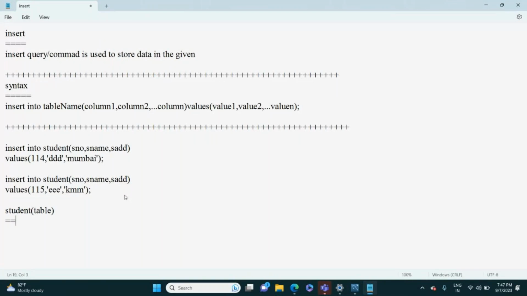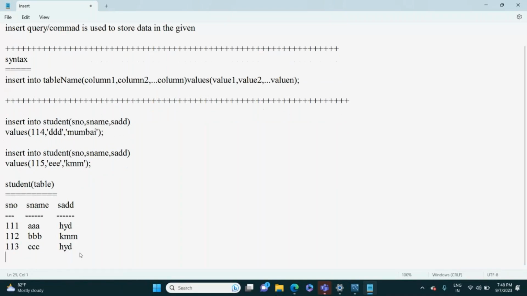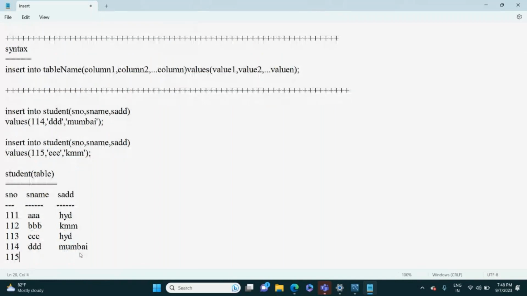So there is a table. The table name is student. It contains how many fields? 3 fields: SNO, SNAME, SADD. 111, AAA, Khammam. 111, AAA, HYD. 112, BBB, Khammam. 113, CCC, HYD. 114, DDD, Mumbai. 115, EEE, Khammam.